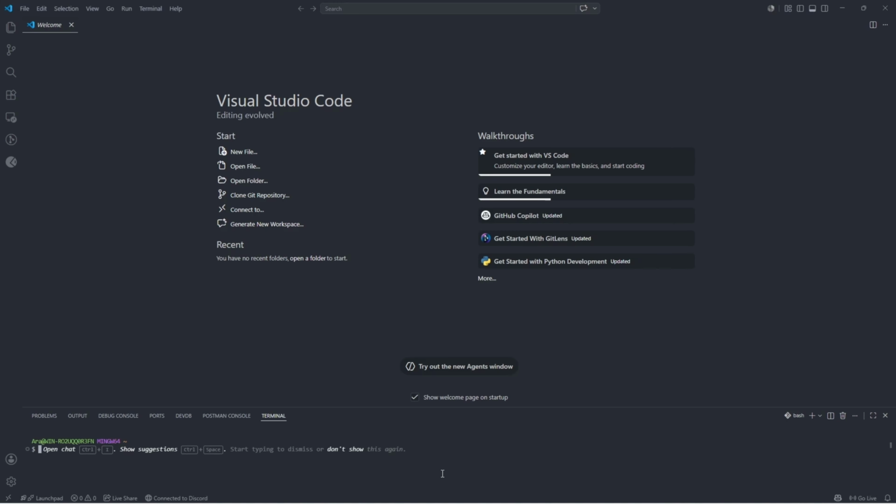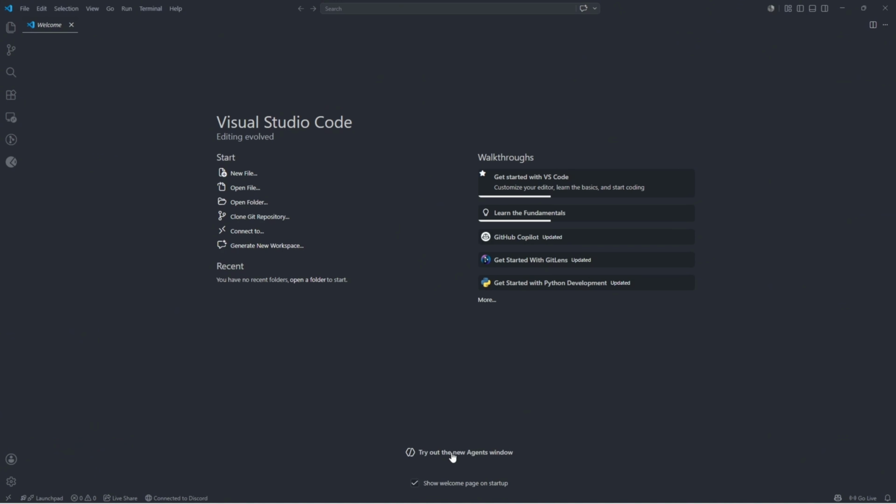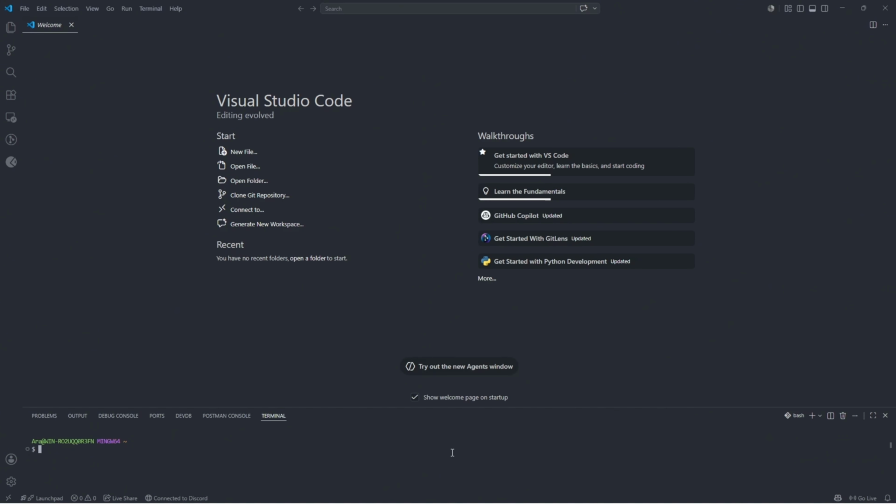You can also use a shortcut to open it faster. Press Ctrl backtick, the key next to the number 1 key, to open or hide the terminal instantly. This is a great way to stay inside VS Code while working on your projects more efficiently.